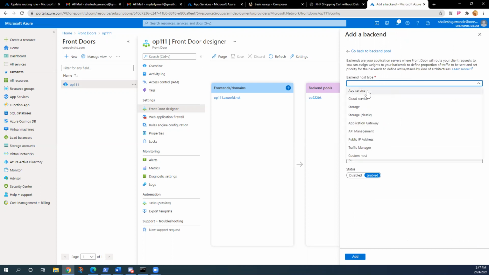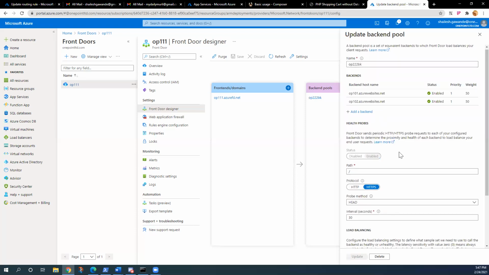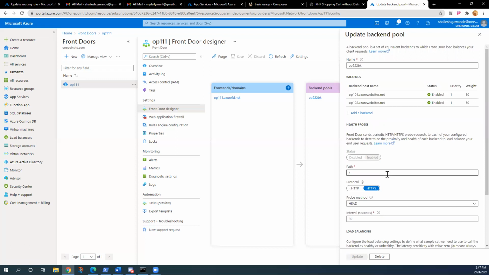There are a number of things available here, like what backend you want: cloud service, storage, or application gateway, whatever you want. I have just selected App Services and given the App Services we have created, and the rest of the things I have kept as default. So this is how the backend pool is configured, and the rest of the things I did not change. These are my two backend pools.